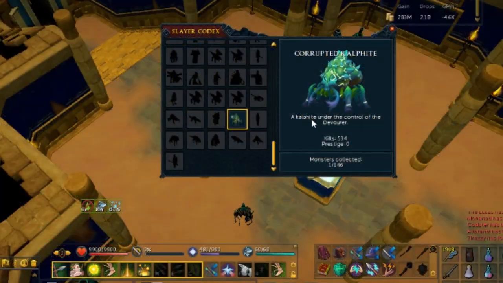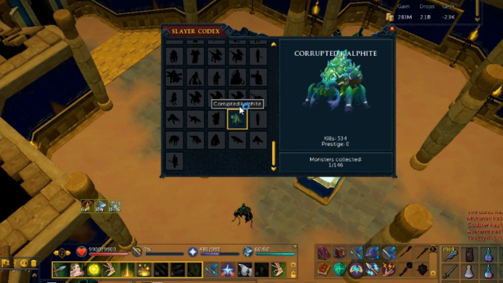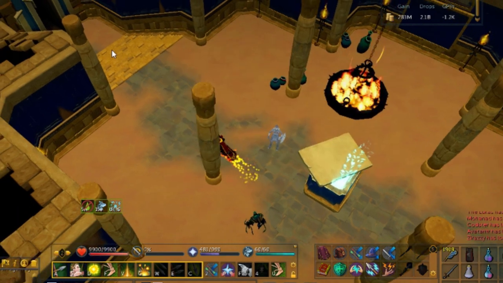Oh, this is pretty cool as well, because it shows you, obviously we've ticked off the corrupted Calphite, and it shows you how many kills you've got now. It isn't quite correct, because obviously I haven't killed 534 corrupted Calphites, but I have killed 534 corrupted creatures, so that is quite nice. Obviously for unique creatures, like most of the creatures within RuneScape, you'll be able to see your actual kill count and your prestige on there as well once you've captured them, so that's pretty awesome.